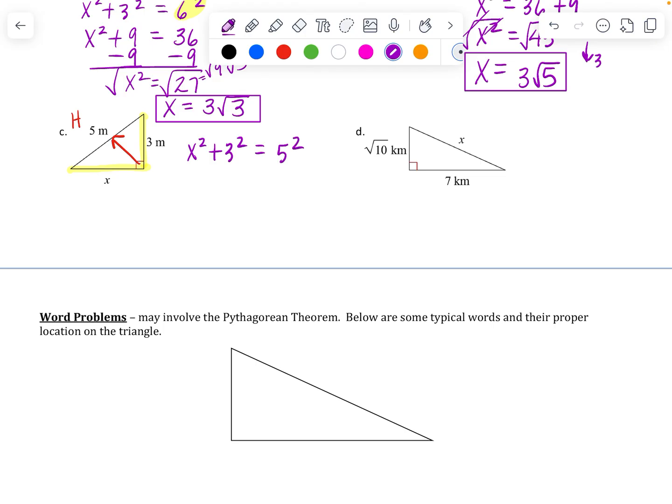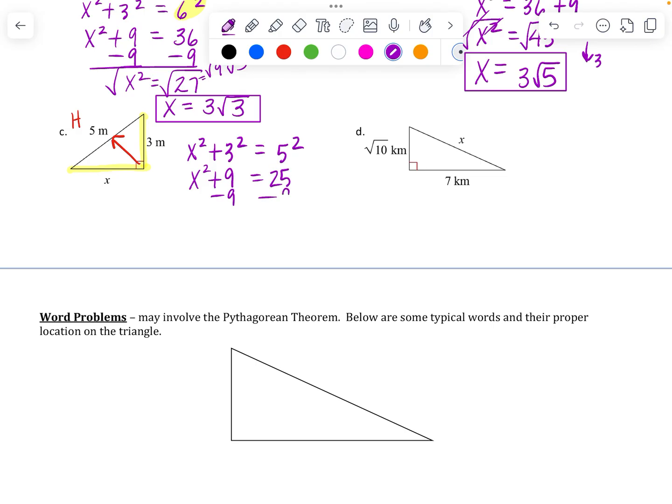Again, the Pythagorean theorem is leg squared plus leg squared equals hypotenuse squared. So where I have the highlights, those are the two things that should be squared and added. Where I'm pointing away from the red arrow, that should be squared but left alone. So we end up with x squared plus 9 equals 25.